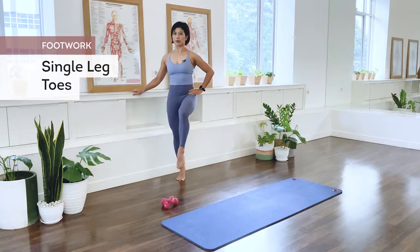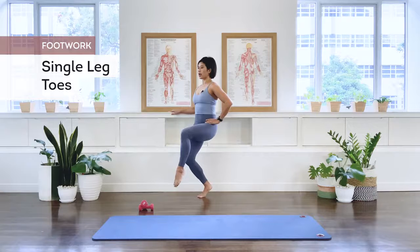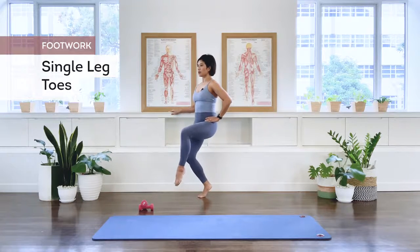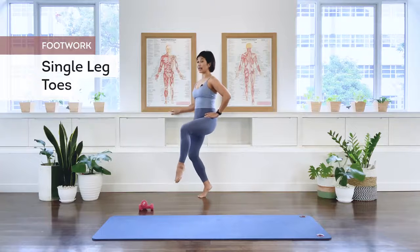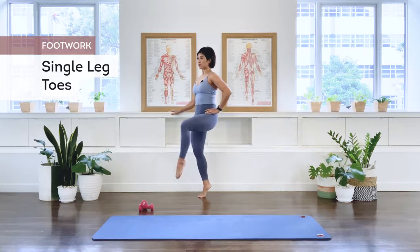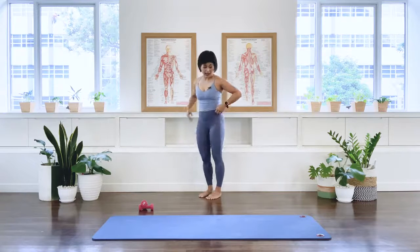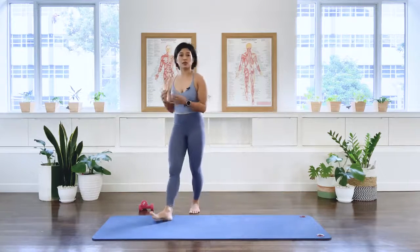And three more. Two. And the last. Heel down, release, and shake it all out. Okay, let's go back to the mat here. Let's move on to our next block.